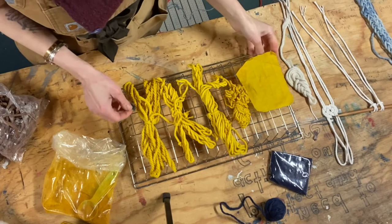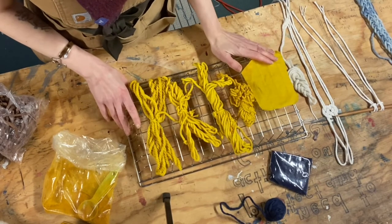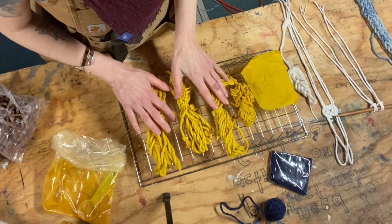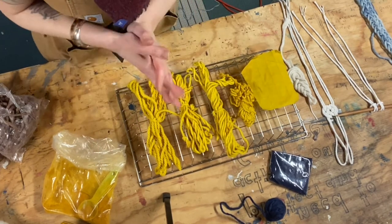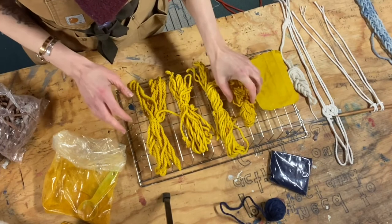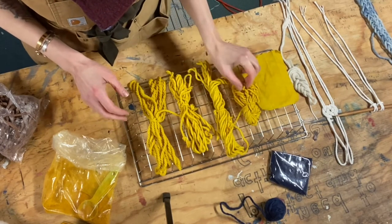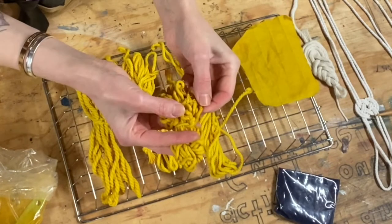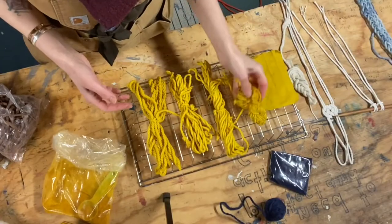You can see the final result of the turmeric dye process. The color is very, very bright, vibrant. I left it in the vat for 2 hours. I intended only 45 minutes, but the time just went by. It's a very, very vibrant yellow. You can see some areas where there is a little bit more of that orange coming through.